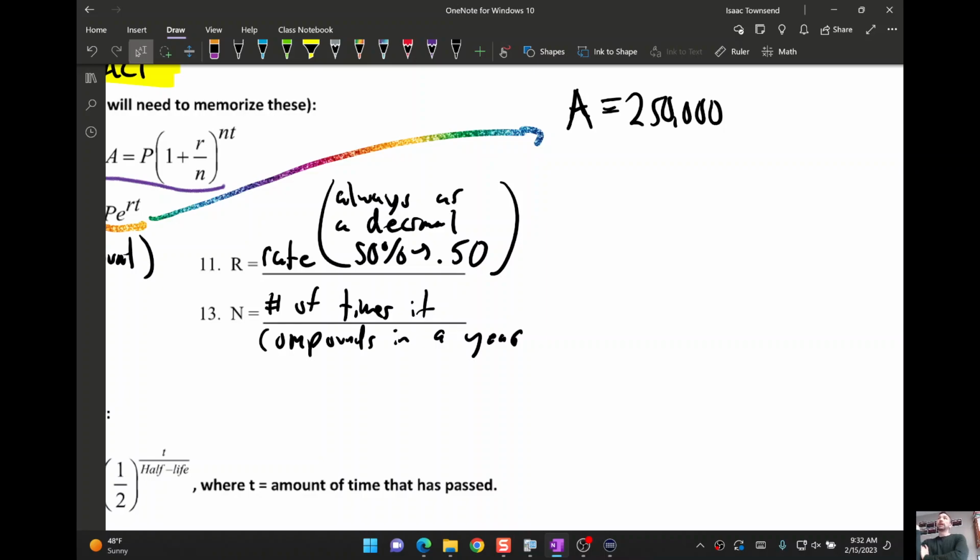So, by the way, if you want to buy a $250,000 house and you go to the bank and say, give me $250,000, they're going to say no. You have to have some of the money up front to show that you're going to do it. But let's say that you borrow $250,000. And I believe they go with the compounded continuously because it's just a tiny bit more money.